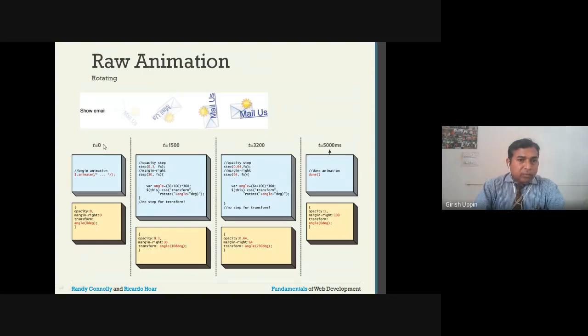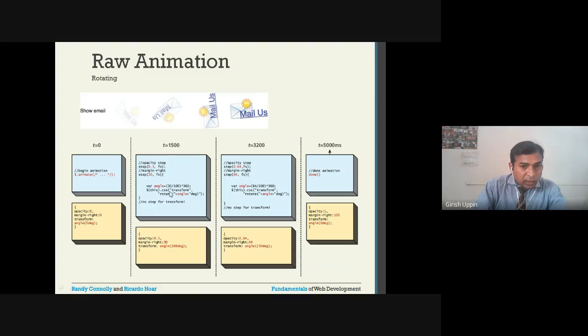So this is the example. At time t equal to 0, animate, you can see opacity 0, margin right 0, transform angle 0 degree. At t equal to 1500 milliseconds, the step gives opacity 0.3, margin right at 30.